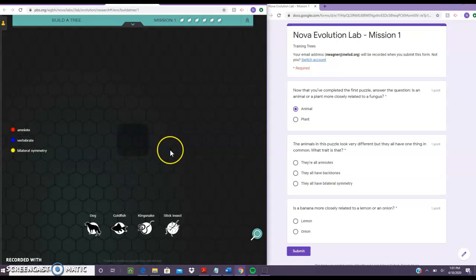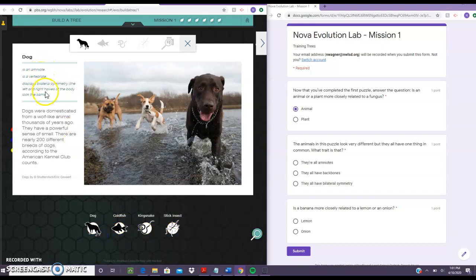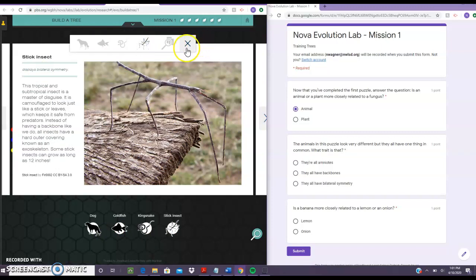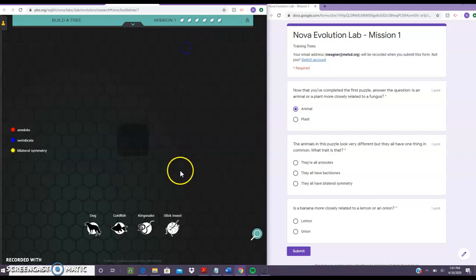And again, it's going to get a little bit more tricky, but I suggest that you look through these traits, figure out which ones are most similar, and start building your cladogram from there. Okay? You're going to go through this section, another question's going to pop up, and that should be this question right here. Once you're done with all three of these parts, you're going to submit this Google form. That way I know you completed mission 1, and that should be it.